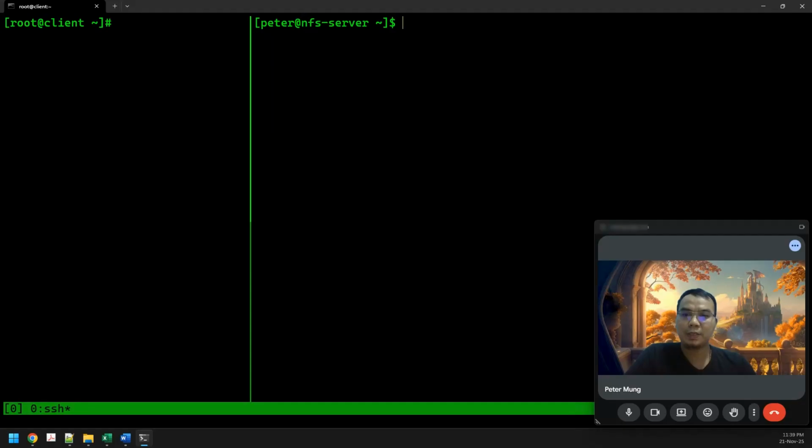Okay, now let's export the directory to clients. To do that, let's check our exports. There's nothing in here, so let's edit the exports file.